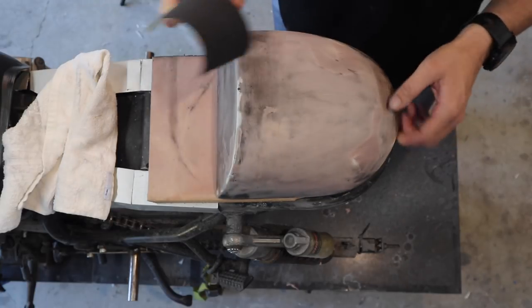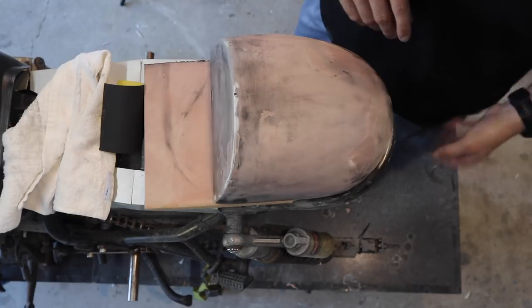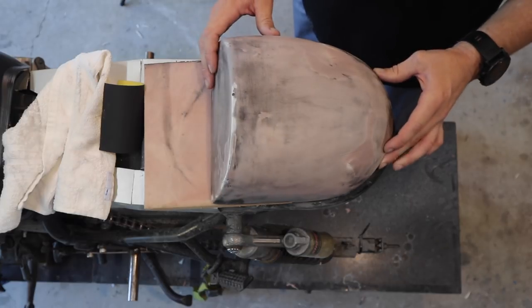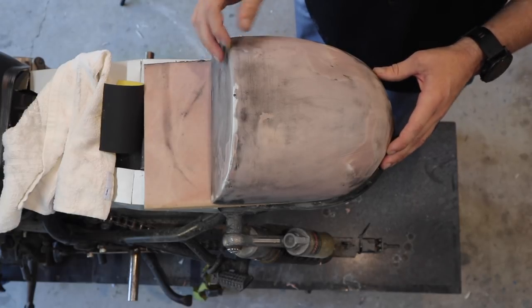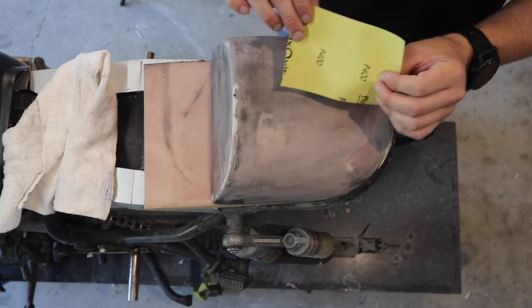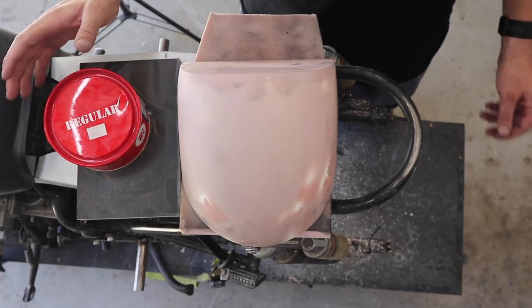So I'm going to go over it with a 400 sandpaper, just to try and get it as smooth as possible. And then from that point, if there's anything in there that needs attention, then I'm going to go over it just once more with a little bit more filler, and then go over it and it'll be perfect. But the 400 is going to get it really smooth, and then I just need to put the release agent on it. This stuff that I'm using here is a mold release agent. You can use car wax, it pretty much does the same thing.